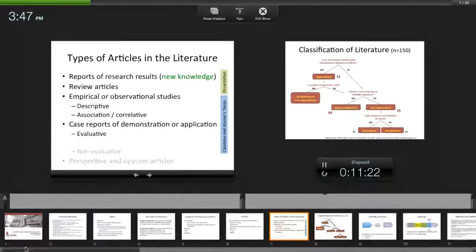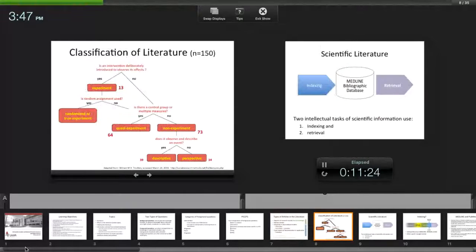Okay, so when you go to the literature and you look for stuff, this is an example of some articles I categorized when I was working on my dissertation way back when. And basically what it was about medical record abstraction and data error rates. And so I categorized them first, whether something was a controlled experiment or not.